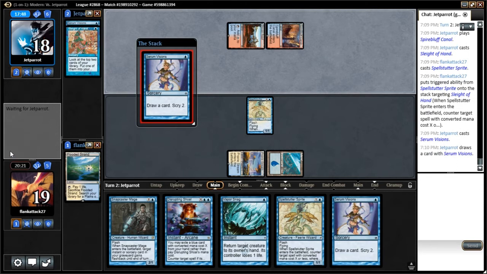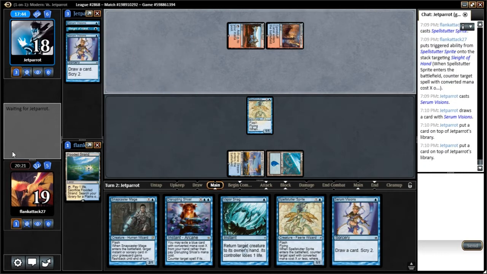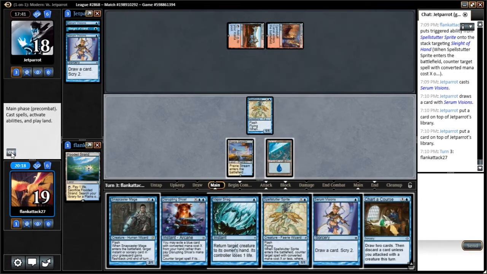All right, so now next turn we can Spellstutter Sprite, counter something for 2, which is good. Opponent topped now, so that's a lot less good for us. All right, we drew a Chart a Course. Wow, this is a tough one. So we can attack with the Spellstutter Sprite, then Chart a Course and draw 2 cards and be pretty sure we'll hit a land drop. Or we can Serum Visions, really hope to hit a land drop, and if we miss that land drop, it's a big problem.